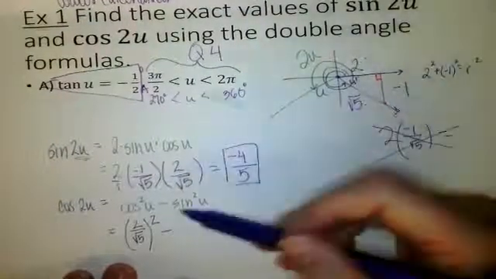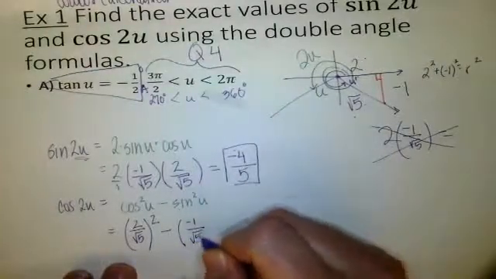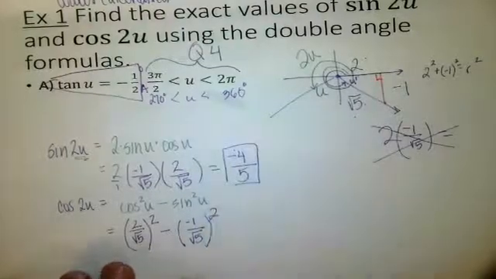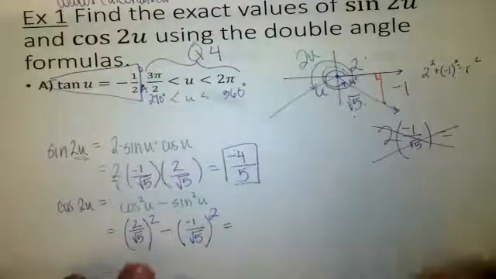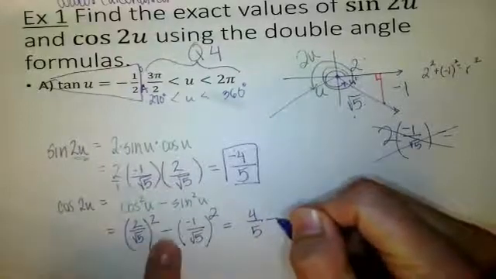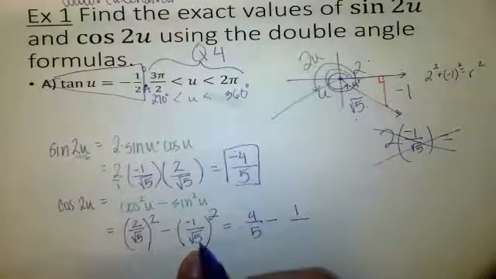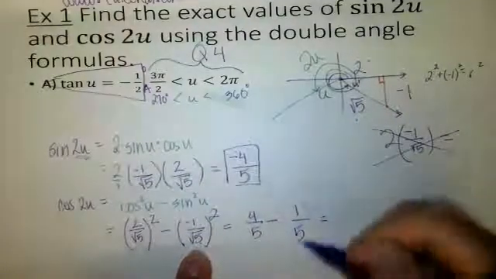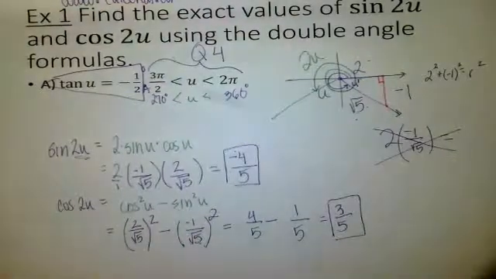And then sine of angle u, opposite over hypotenuse, so that's negative 1 over radical 5, and don't forget to square that. So what is 2 over radical 5 times 2 over radical 5? 4 over 5, good. Subtract, and negative 1 times negative 1, radical 5 times radical 5, and 4/5 minus 1/5, 3/5. You may need common denominators, but I like that one because we square it and the radicals disappear for us, which is kind of nice.